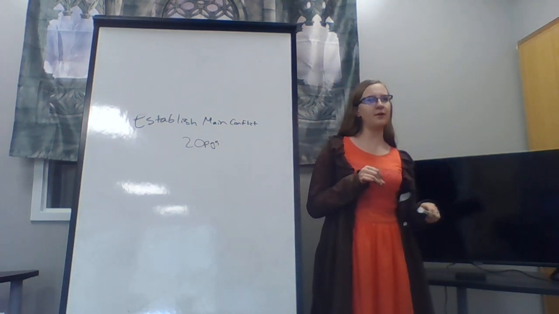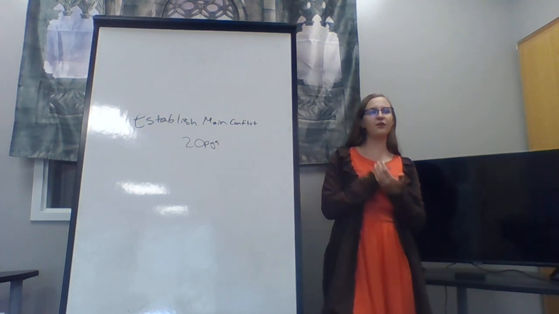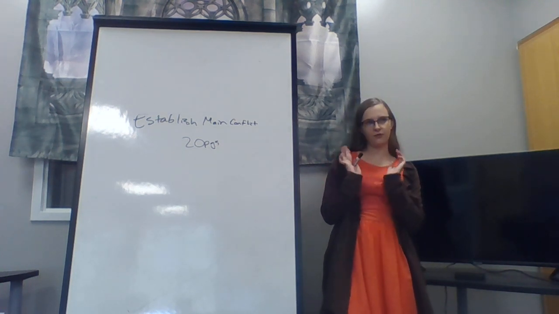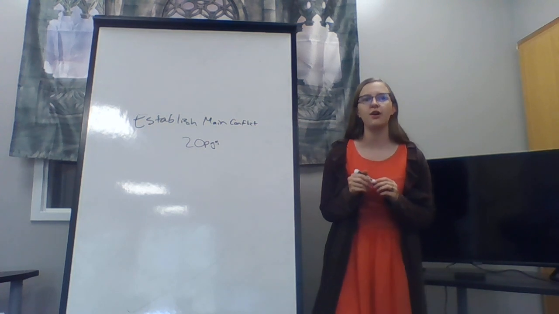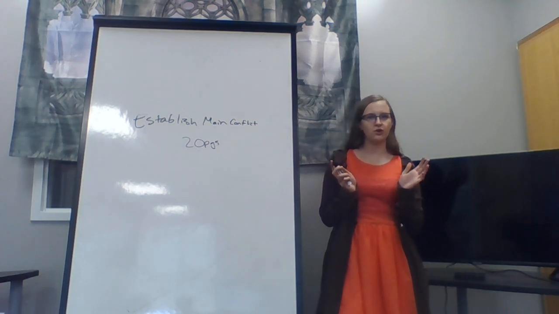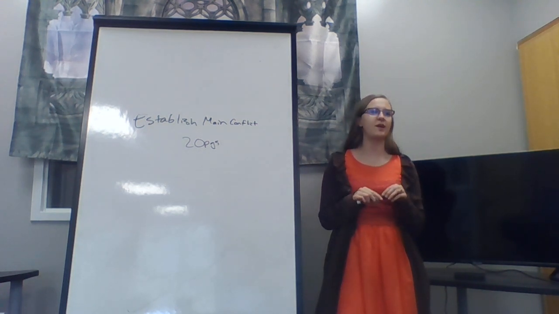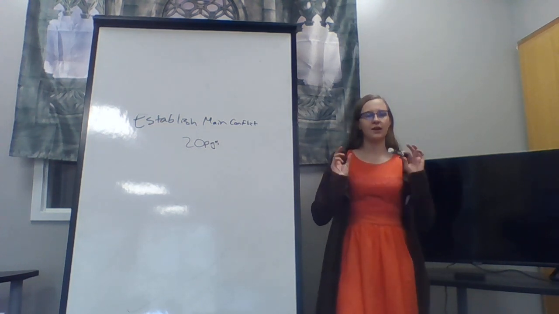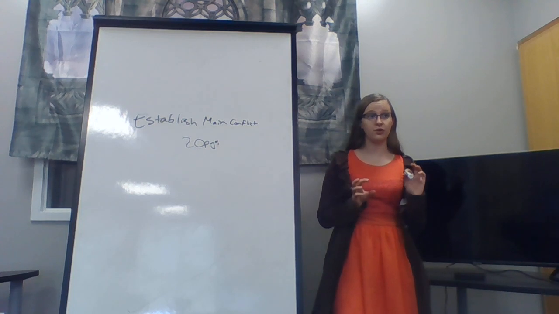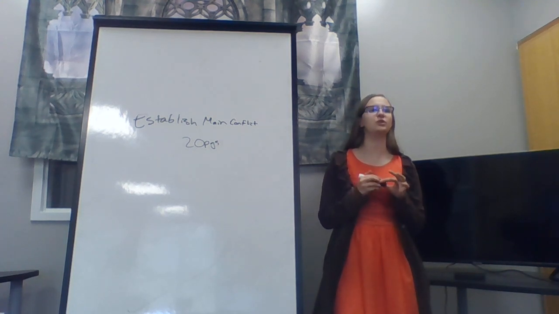Regardless of if you're doing an epic fantasy novel, a romance novel, a young adult novel, doesn't matter what genre you're doing, make sure that within 20 pages you've at least introduced it. The inciting event doesn't necessarily have to happen within 20 pages, but you have to at least introduce the idea.